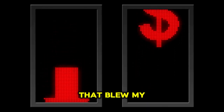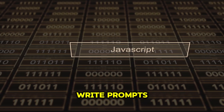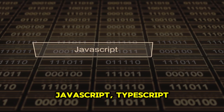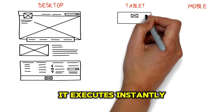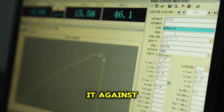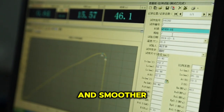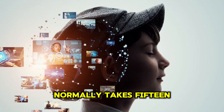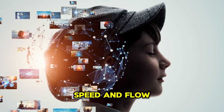The first feature that blew my mind is Grok's split-screen workspace. On one side, you chat or write prompts, and on the other, you run live code in Python, JavaScript, TypeScript, even C++. It executes instantly — no switching between tabs, no copy-paste chaos. When I tested it against ChatGPT's code interpreter, Grok was faster and smoother. I built a data visualization in three minutes that normally takes 15 using multiple tools. That's the beauty of a workspace built for speed and flow.